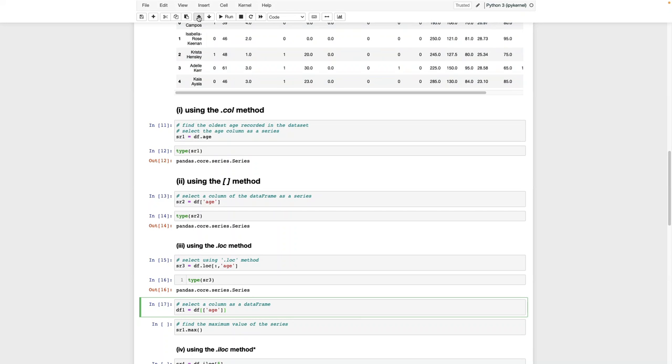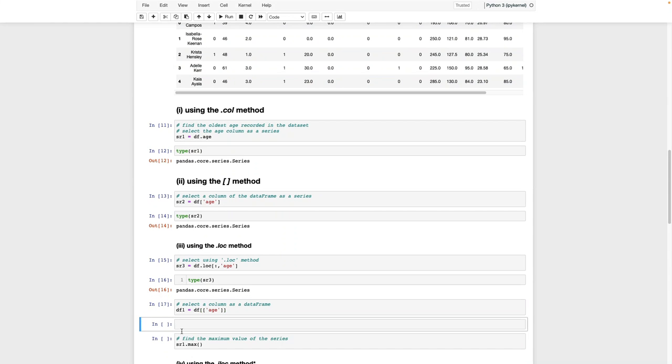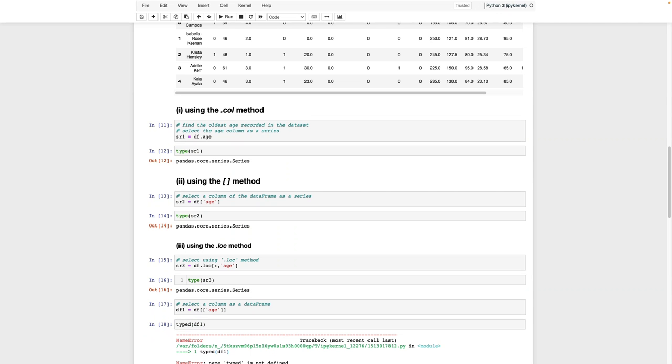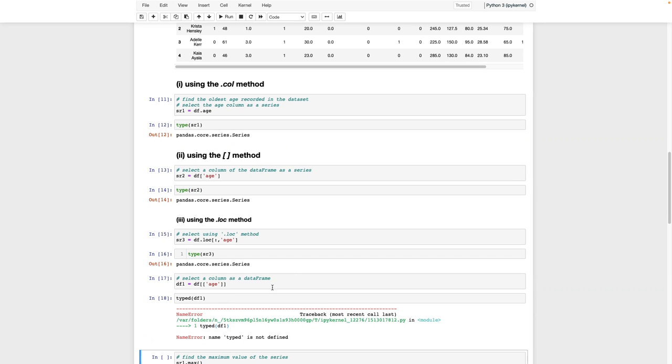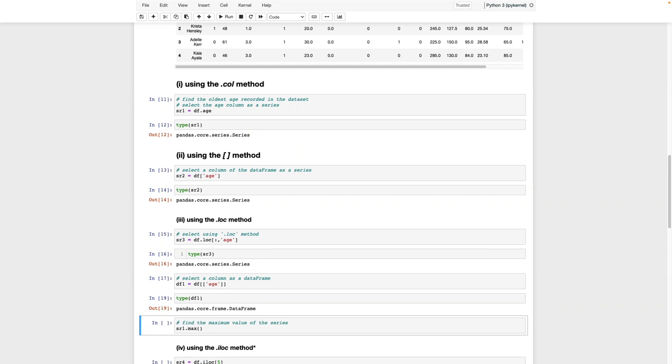So if we were to run type on the structure that we just created, it would indicate not a Series like the others, but in fact a data frame. So that is how we would do that. But all of these Series are one-dimensional, whereas the data frame is a two-dimensional structure.